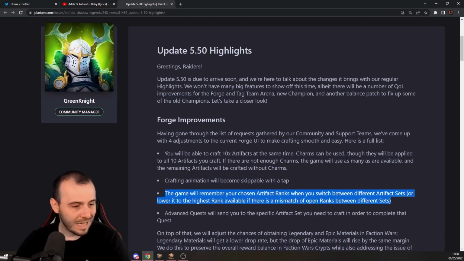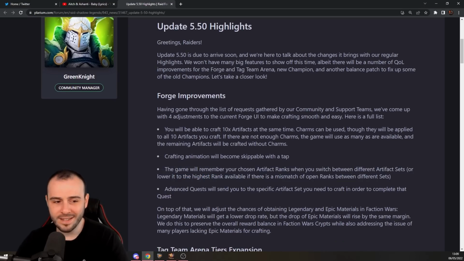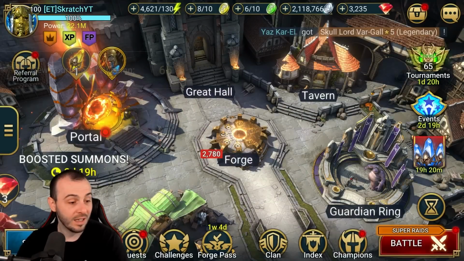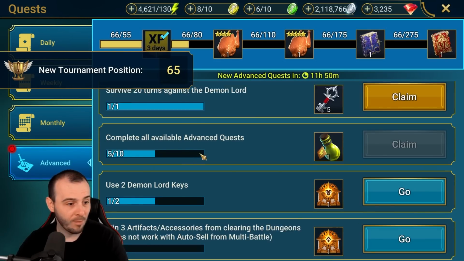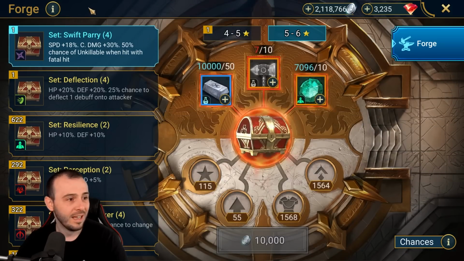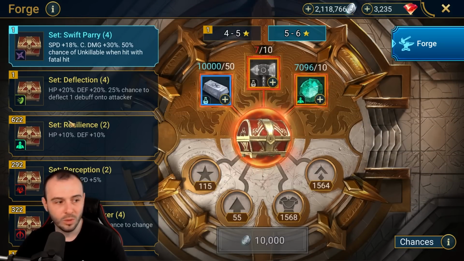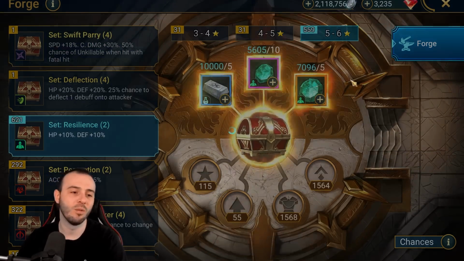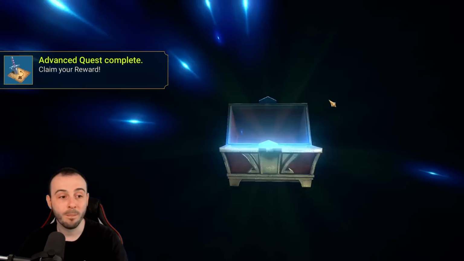Let's have a quick look at the next thing. Advanced quests will send you to the specific artifact set you need to craft in order to complete the quest. At the moment, if you have one of these quests, I'm not 100% sure if I'm going to have one available. Let's have a quick look. Yeah, craft 1 resilience. Basically, it's taking you to the Forge, but not to the right set. So what's going to happen, they're going to bring you straight to this screen, so it's going to be easier for you guys to make all this.